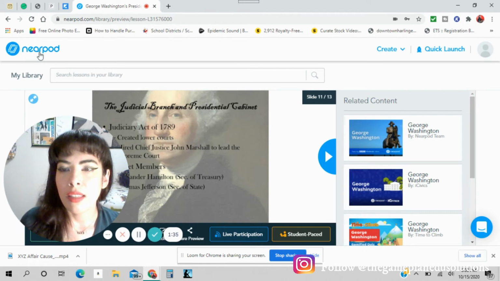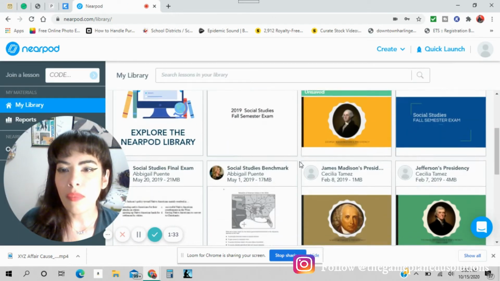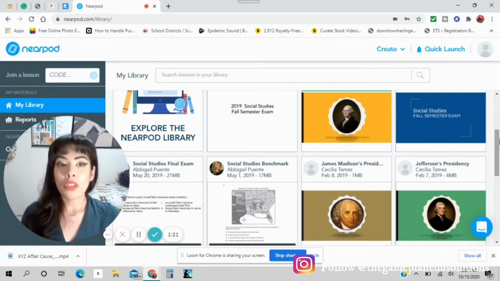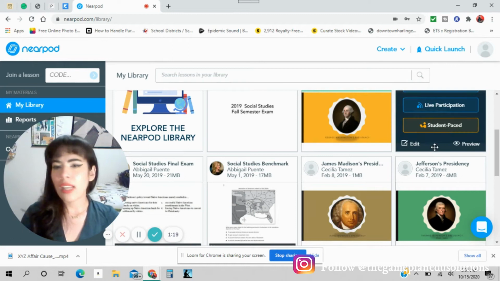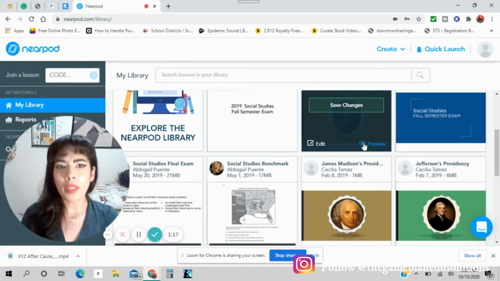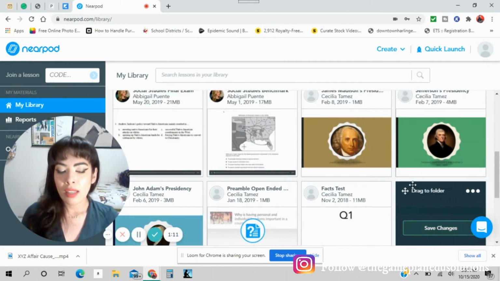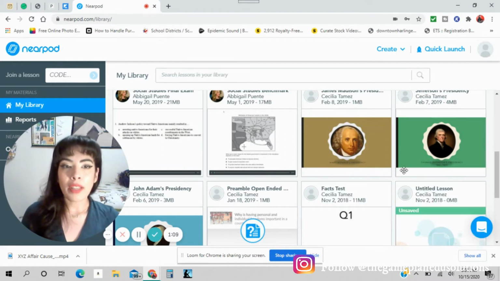This Nearpod tool, a lot of teachers are concerned about having to remake their entire group of lessons. All you need to do is basically upload a PowerPoint you already have in existence, and it'll basically populate it into Nearpod for you. But I wanted to show you how you can use this to differentiate into different stations. Because I'll be talking about that later.